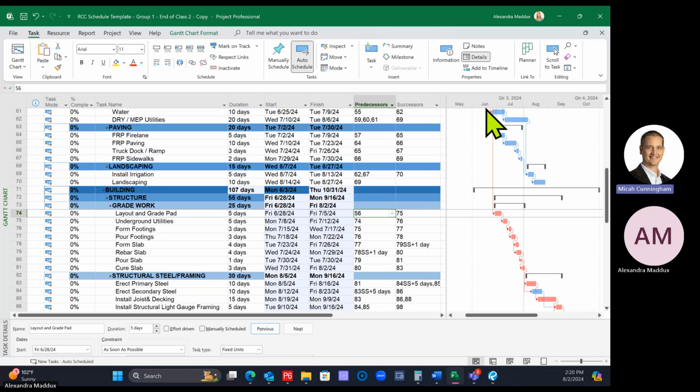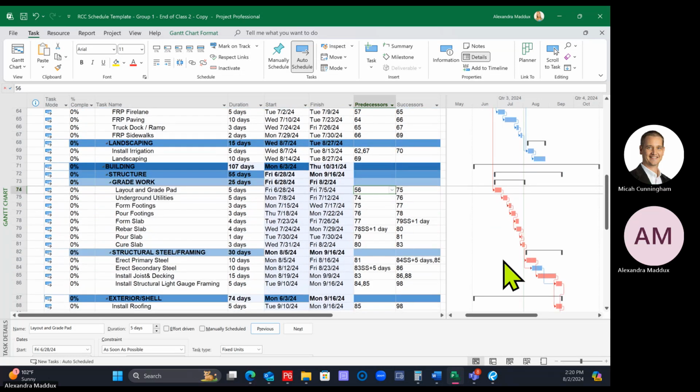Is it really skinny? Hmm. Yeah, it looks like you either have it way zoomed out or, oh, it's because yours is really zoomed out. So click on the minus sign at the bottom. So yours is just zoomed in a lot. Okay, so not that much. Make it where you can see like a month.